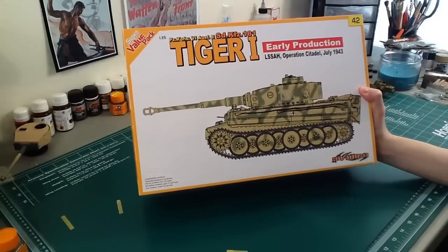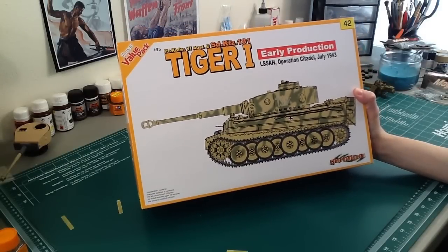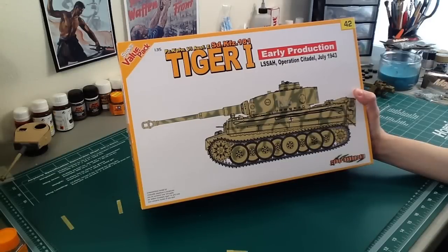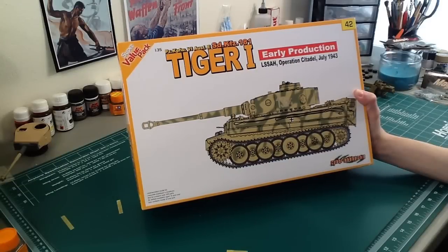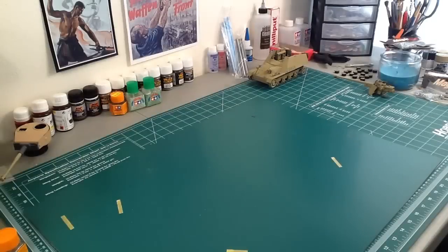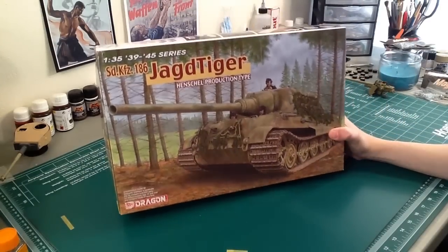That does not mean all orange boxes are created equal. This one is terrible, but you need to look at the lineage of that orange box and figure out if it's an Imperial series rebox. If it's not, it could be a good one — like this guy, which is basically kit 6600 with other parts in it, so it's got the two-half turret thing and it's fantastic for what it costs. Some orange boxes — and by some I mean I really only know this one off the top of my head, maybe the Jagdpanzer A zero was okay — you kind of have to check them out. Go to scalemates, look around, figure out if it's a rebox of a crappy kit or an okay one.